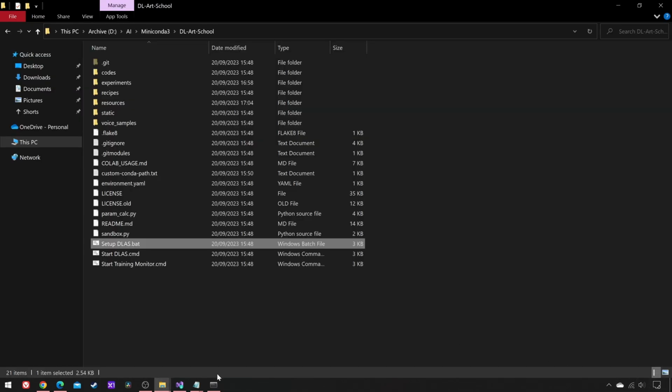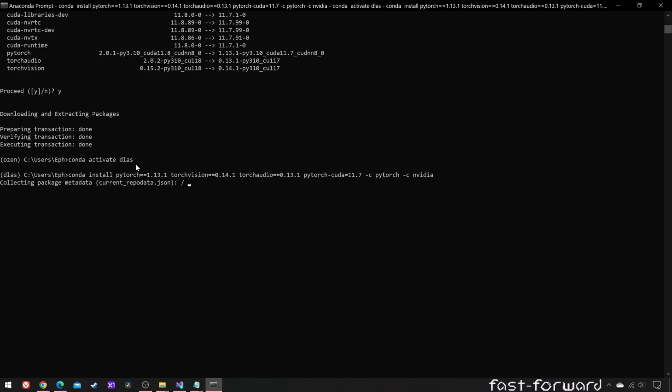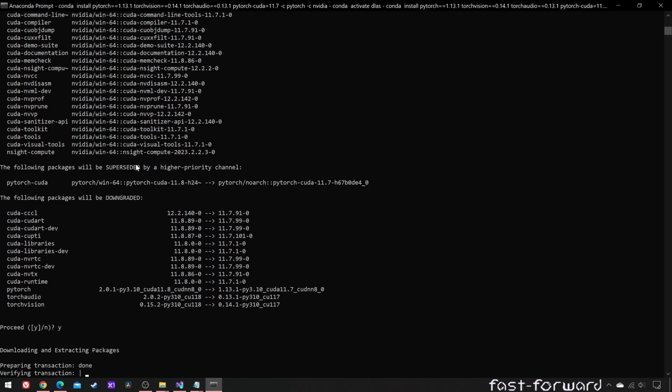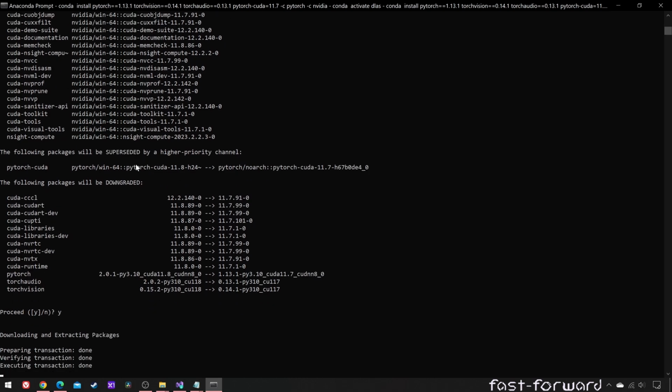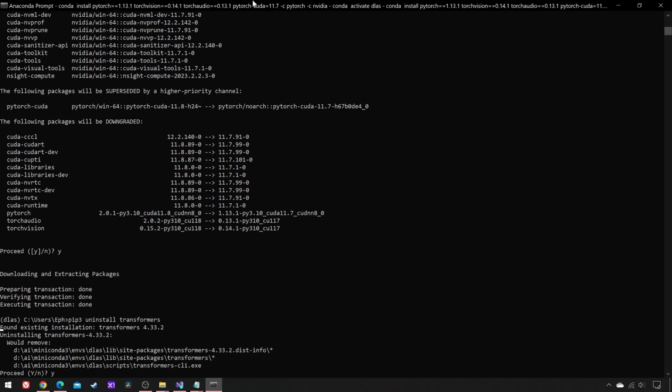When done, in the prompt type Conda activate DLAS, followed by that same command as before. Now, to replace transformers with its correct version, copy-paste these other two commands.